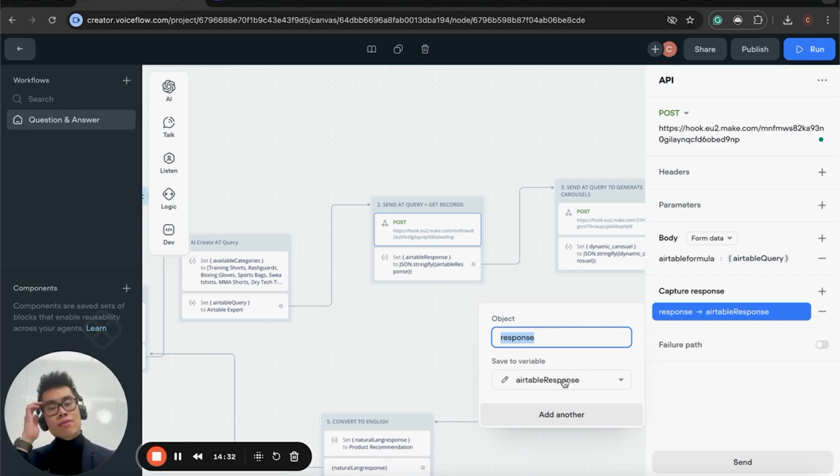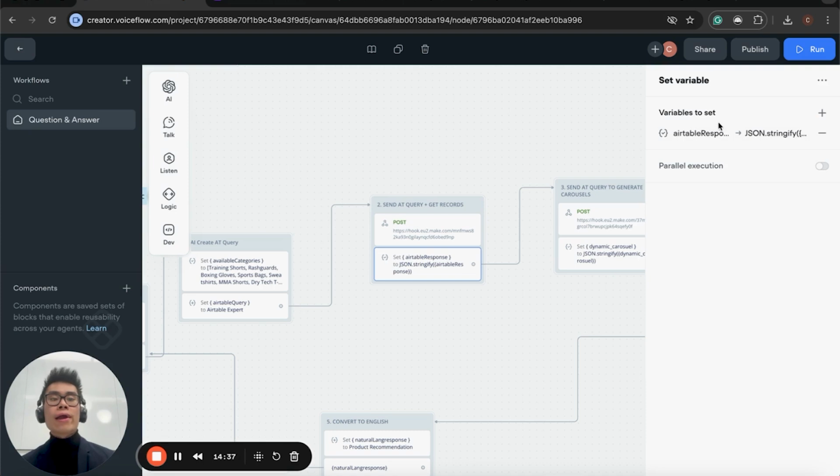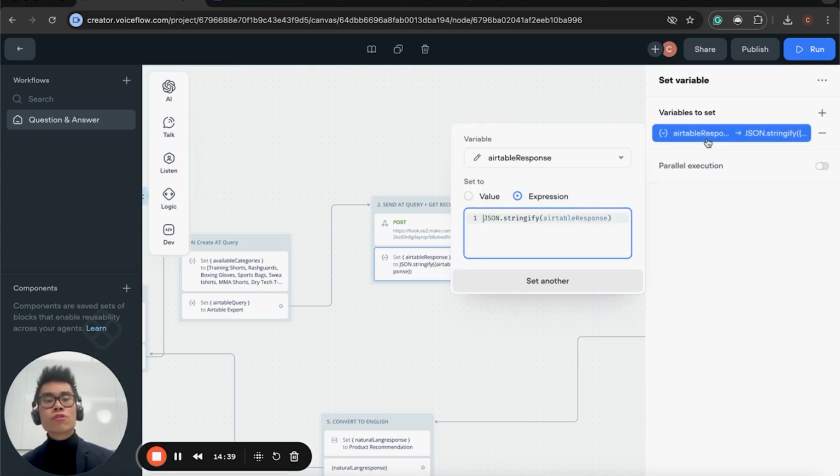And after we save this variable to Airtable response, then we pass it to the block where it's another set variable. Now, for those of you who don't know, the variable Airtable response you get back from make.com is going to be in a JSON format. Now, JSON is actually what we call an object. An object is a very specific data type in computer science that's very hard to work with. You don't want to work with an object in general. You want to transform it into a data type that we can actually work with and pass on to a different workflow.